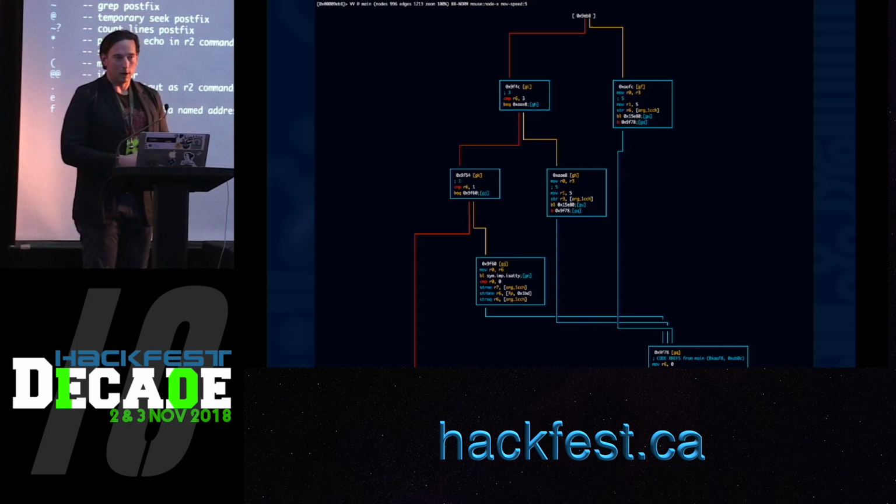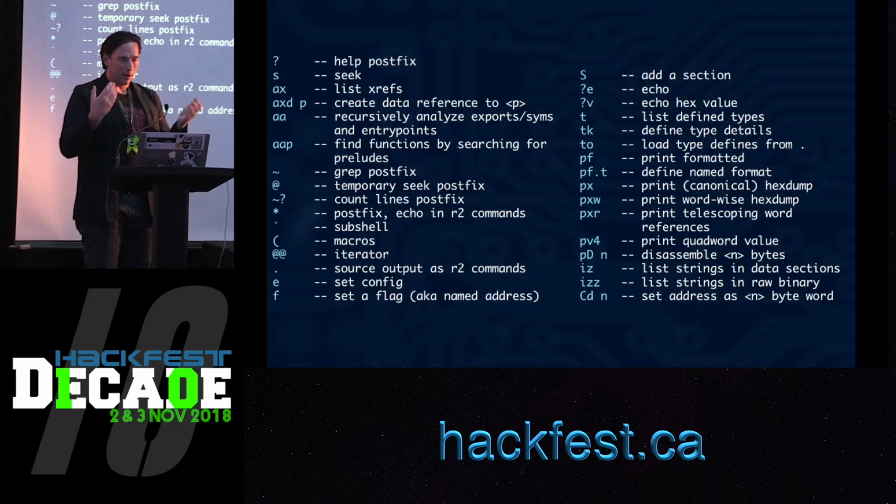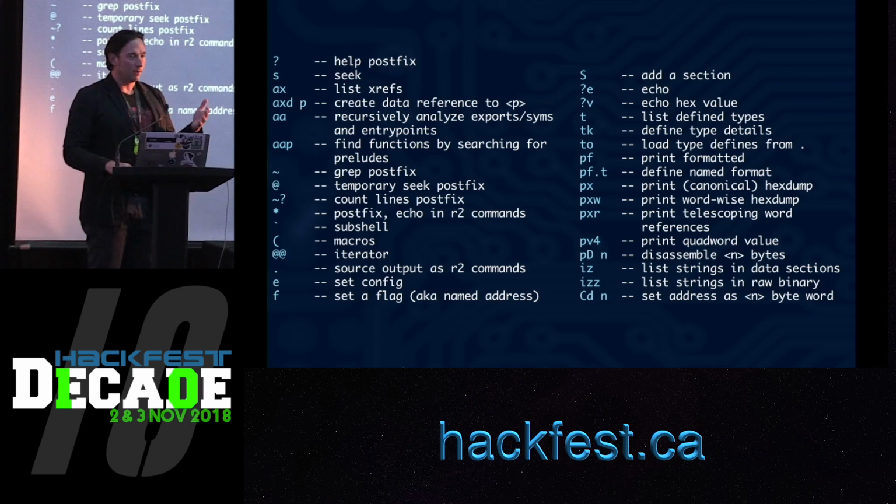What I am going to talk about are all these commands. So I've gone through the presentation and extracted all the commands I use, and I'm just going to go over briefly because these slides are available later, and so is the recording, and you can totally go and check this in detail. But some of the important things to take away from this slide is that all these commands are grouped hierarchically. The first letter in the command is a category, and then the second letter is usually a specific invocation of that category. Sometimes it gets deeper than that, and the actual command is like 4 down, and it varies because Radare is complicated, but there are categories.